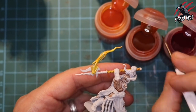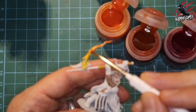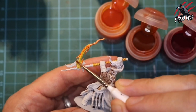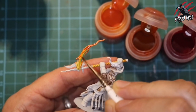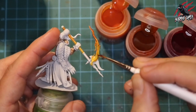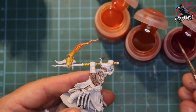With the yellow still wet, I go straight into the orange — about 60 to 65% coverage of the orange starting from the tip of the flame and working down. Where flames flick off on the sides I treat those as individual flames, covering about 60 to 65% of those as well. If they're higher up I cover them completely in orange, then work it in and mix it with the yellow. It can seem quite messy at this stage but you have to trust the paints and stick to that ratio. It is only paint — if you make a mistake you can just wick away most of it and start again.